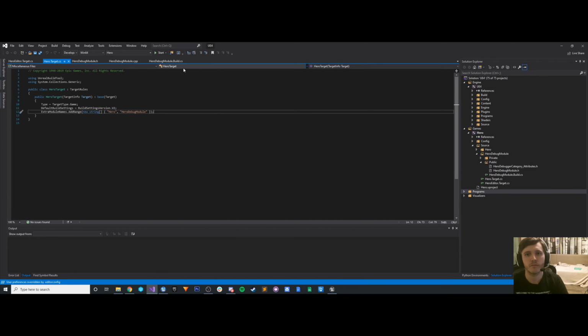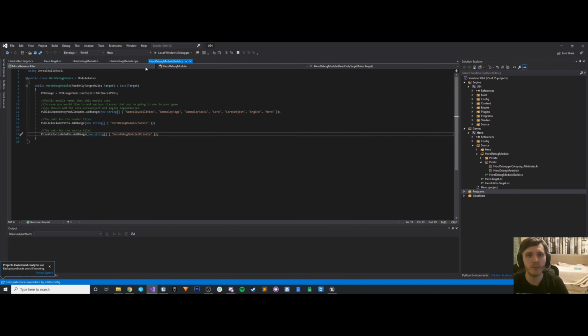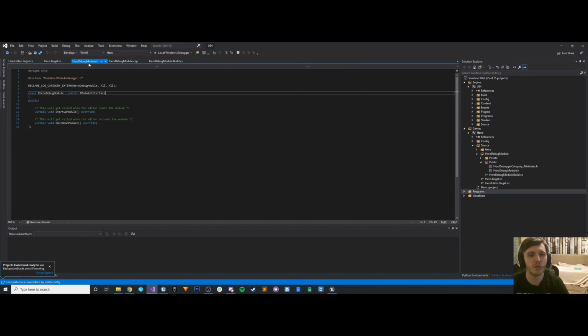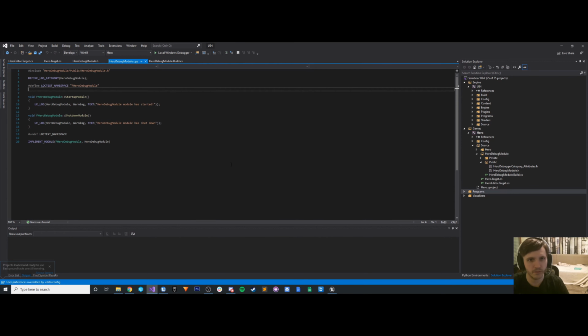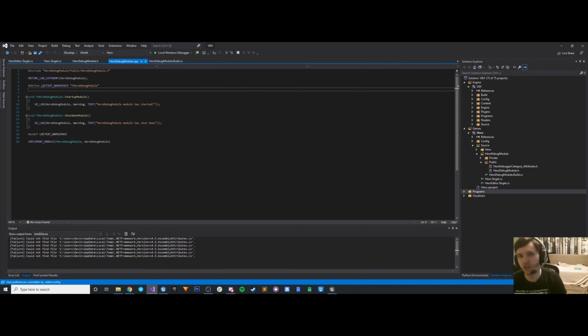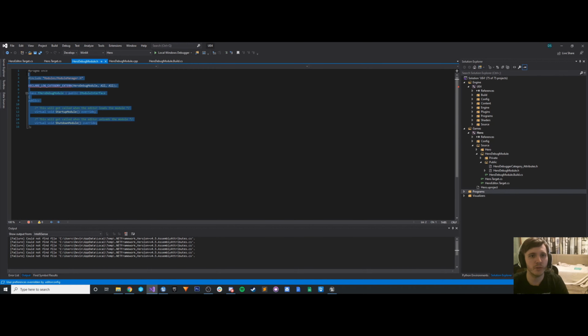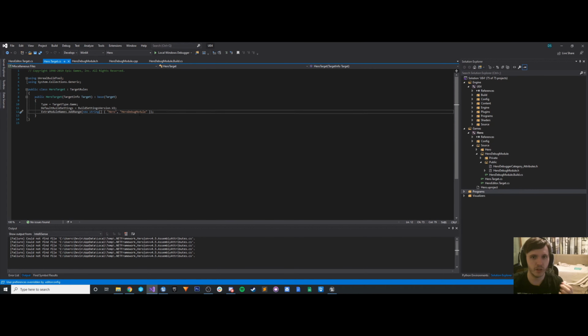Okay. So just to kind of recap, we have our hero debug module.h file, and we have our .cpp file. Basically, this module initializes the actual module. That's why you have the startup module and the shutdown module. And here we have that information as well, the declarations. And then in the actual project target.cs, we have to include the hero debug module.